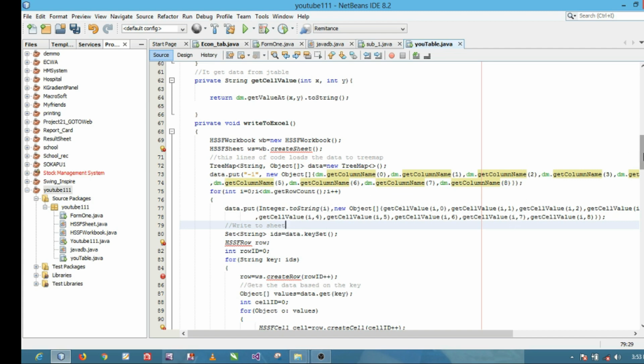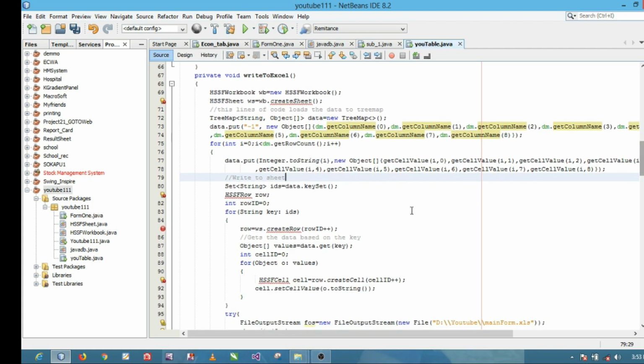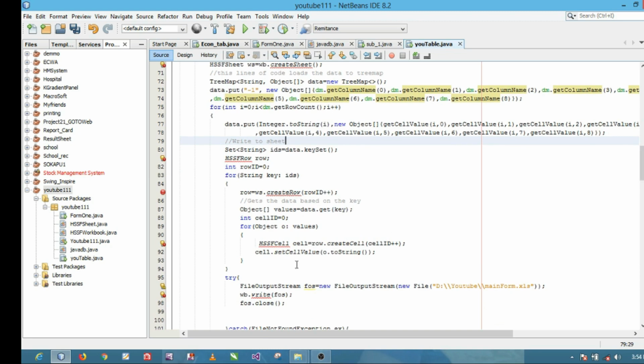Of course a column has many cells, so each cell is attached to its respective column. Here you first give it an id, this is the id I1, and then the cell value. So here you write to the sheet, and of course you use the keyset method to write to it. Then the row id, you are creating an id, then you are looping through the various cells.